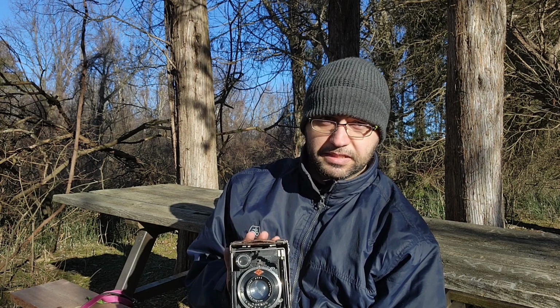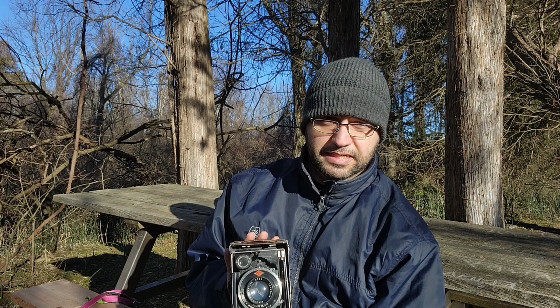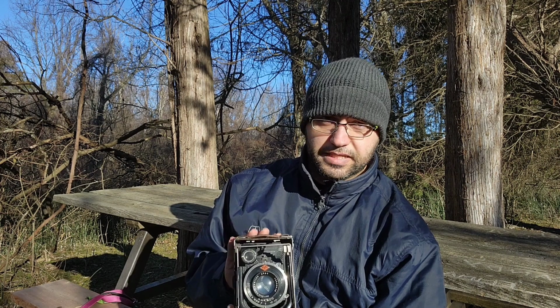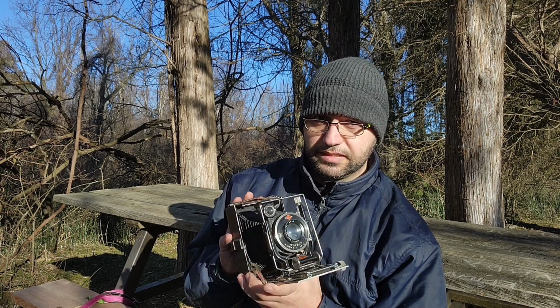You could find some glass online, or you could etch some glass for yourself that allows you to compose as well and use that feature. But if you can't, there are multitudes of ways of using this camera as well.